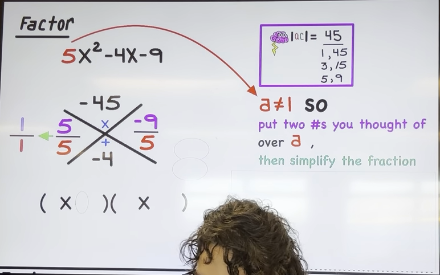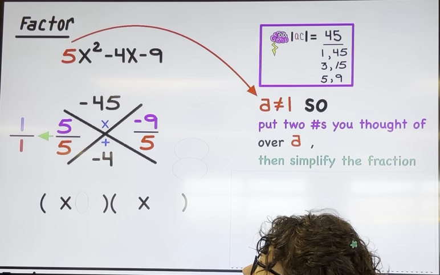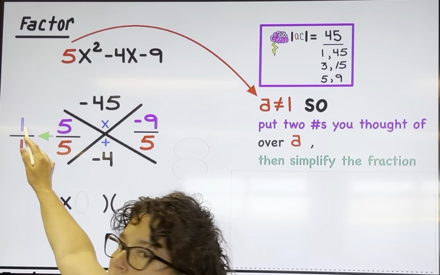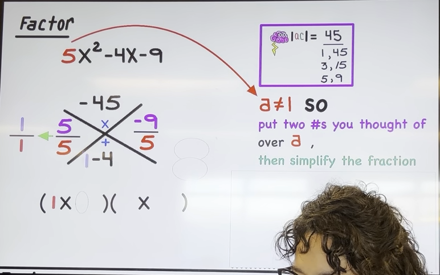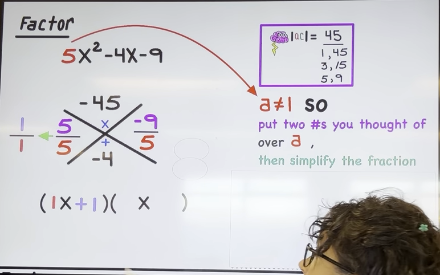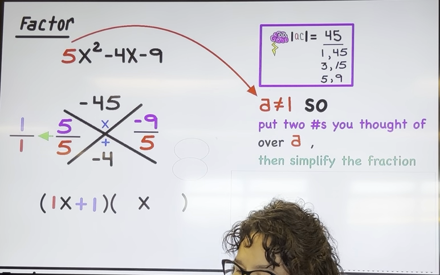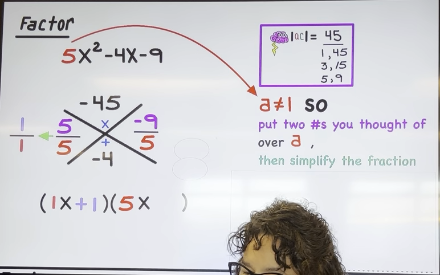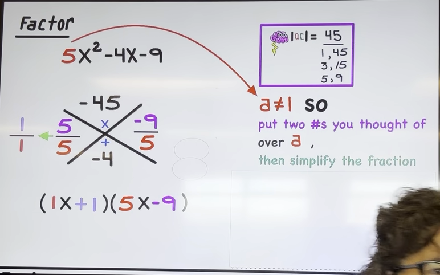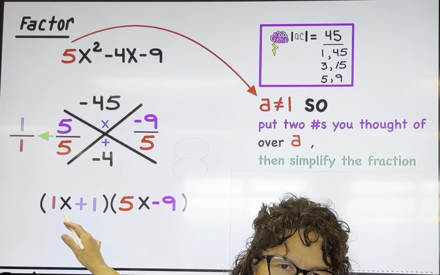The one that I have here, this one, it's in the bottom, so it goes first. This one is in the top, so it goes last. Now that's a positive one, so I'm going to put +1. Okay, bottom, then top. So the 5 is going to go in the front, and the -9 in the back. And we now have this factored. Now I could simplify the tiniest amount, like 1x is just x. So I could just write x + 1.